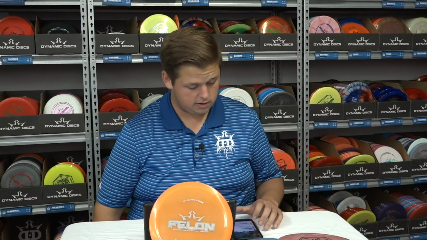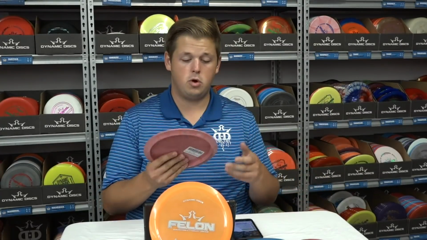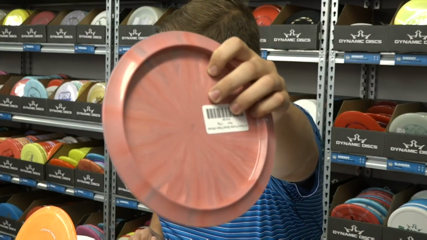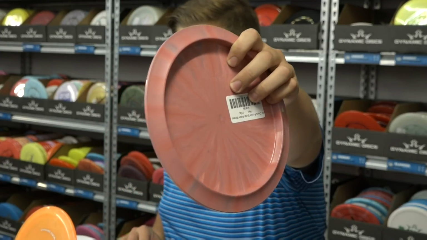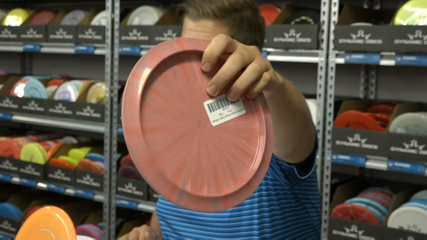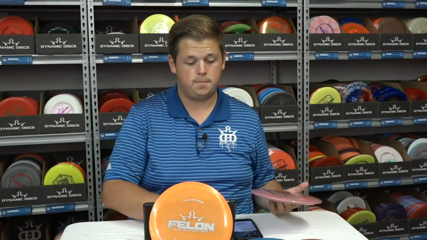How is the Felon compared to the Captain and Sheriff? Joseph, the Captain and Sheriff are both very high-speed distance drivers, where the Felon is more of a typical fairway driver. As you can see, it doesn't quite have the biggest rim to it. It does have a wide rim. It is still a driver, but it's not a high-speed driver like the Captain and the Sheriff. Those are much faster, you're going to have to throw them a lot harder, and they are going to fly a lot farther.